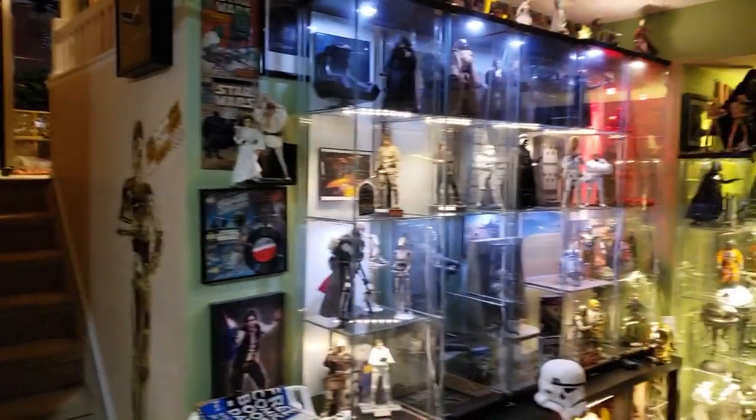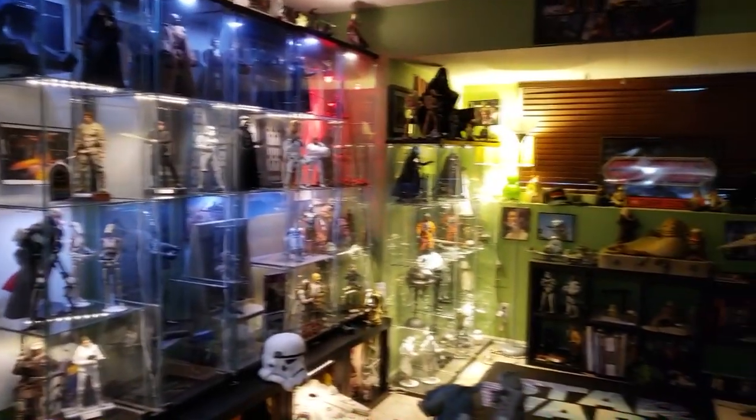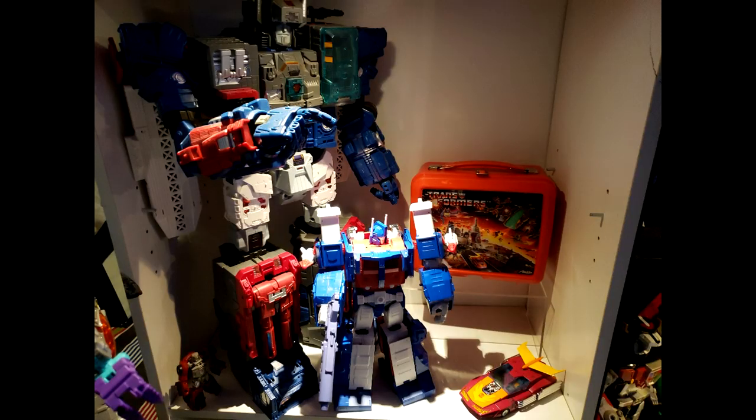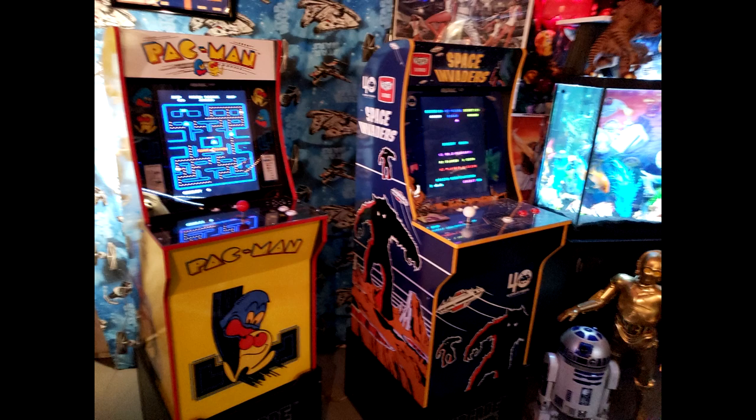This is what I consider the Plastic Planet right up here. And this, of course, is a very focused room as far as what is in it. It is mostly high-end Star Wars collectibles from Hot Toys and Sideshow Collectibles and Gentle Giant, etc. What is beyond this door here is what I would consider my archive toy room. And that is, I really do believe, a very eclectic but very fun toy collection with toy brands from Star Wars, DC Comics, Transformers, and a whole lot more. So anyway, without further ado, let's go ahead and get beyond that door and see what's down there.